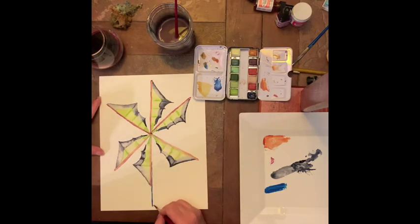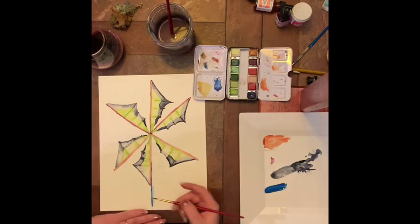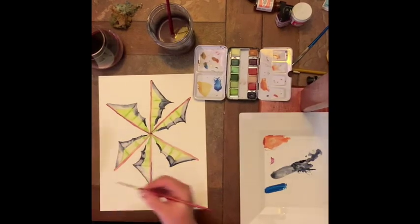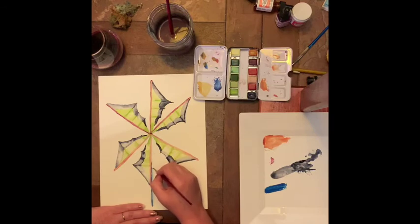And then I'm going to start almost in diagonal strokes, taking it sideways, all the way up the side of this. I may have to switch to the smaller brush as it gets smaller. I may throw my brush through the window because I got too much water on it. I'm just doing little feather strokes to get this color there.